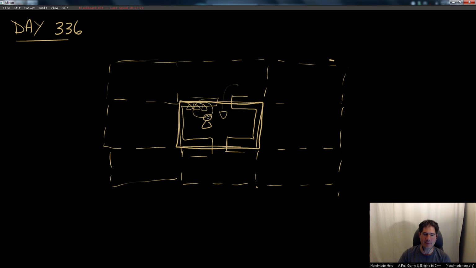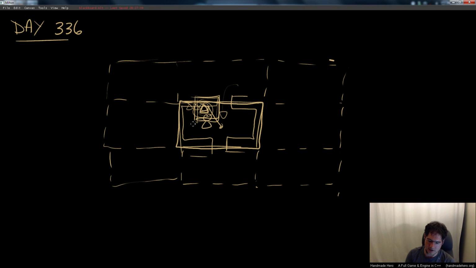Because you remember what happened: we've got a tree or something, that tree is packed into a chunk, and we know where the chunk is relative to the camera, so the way we know where the tree is is that when we unpack it, we know it's there, right? And particle systems are going to have to do something similar. They're going to have to get unpacked in a similar fashion, where we unpack a particle system when we know that it's within our view or our simulation region, and we simulate it.